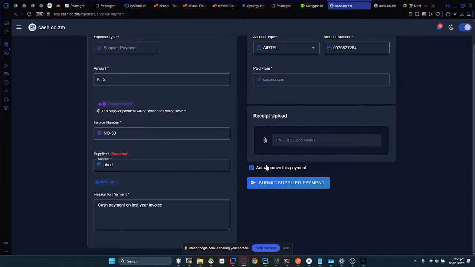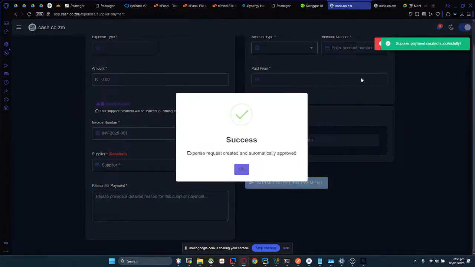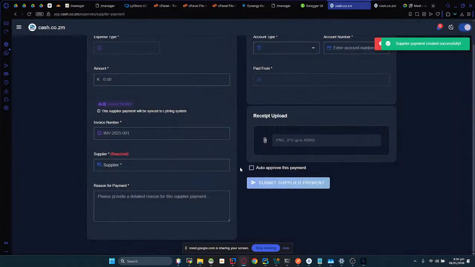For this example, I'll just auto approve this request so that we can immediately see the payment. It's submitting the payment, and the payment has completed successfully.